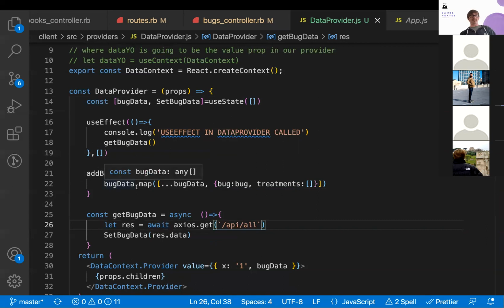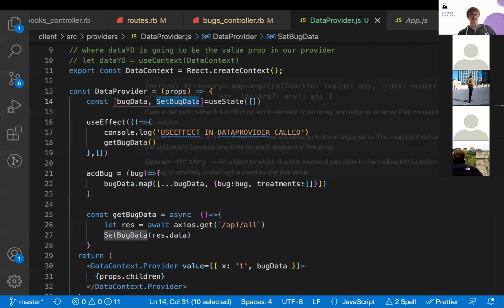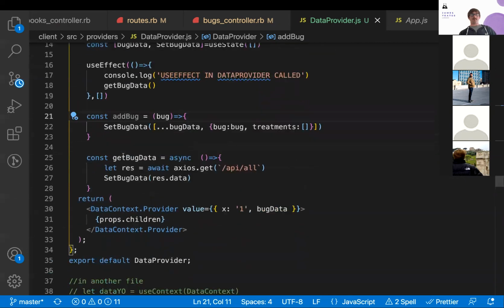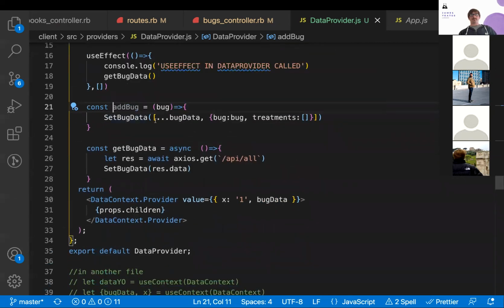Oh wait, sorry, bug data dot map, or sorry, no, I did this wrong. I just want to do it like this, set bug data. So now I want to pass this to that provider, that add bug.